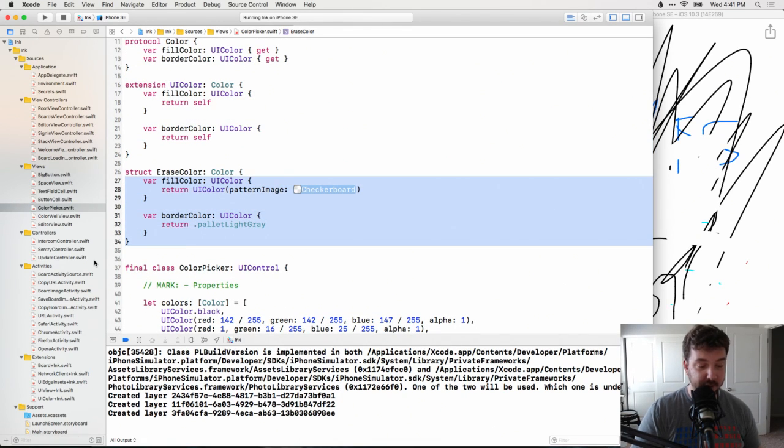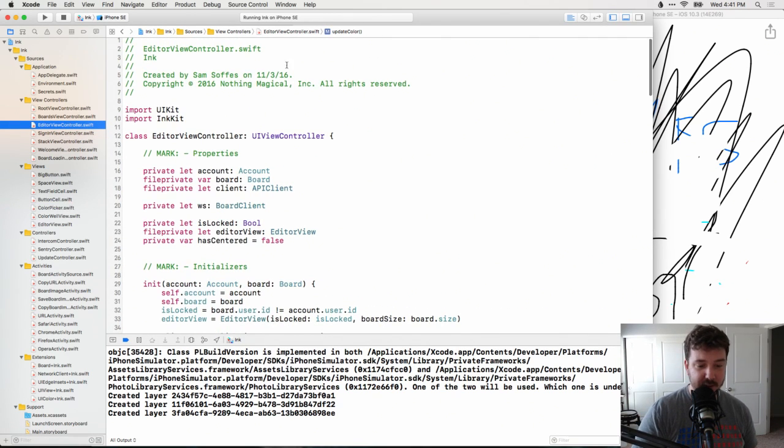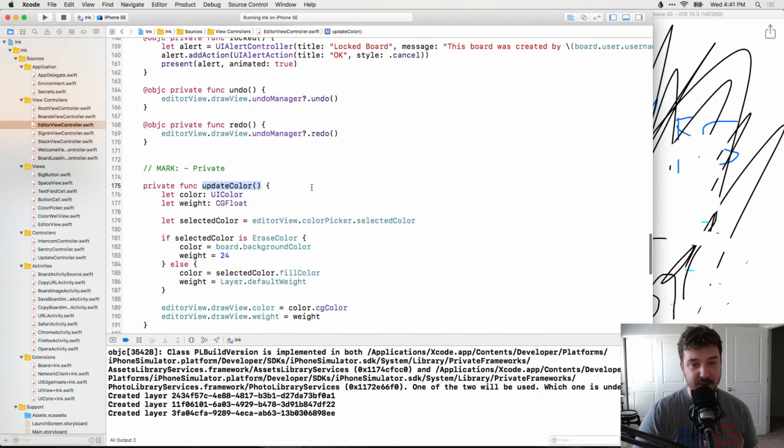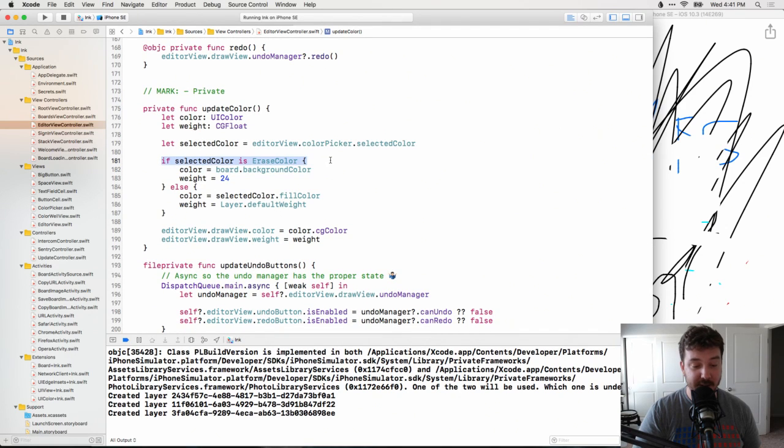For now, since all the colors I had planned are going to be pretty logic intense, having some bool on it for like isErase, I think is bad. I think it's better to check where it's implemented to see if it's erase, and then do something special. Eventually, yellow is going to be like a special point, so you can draw and it'll erase after X seconds. So that'll be like another isErase or isPoint to color, and then we'll do a thing. So yeah, I don't know. I like this pattern so far. We'll see how it works.